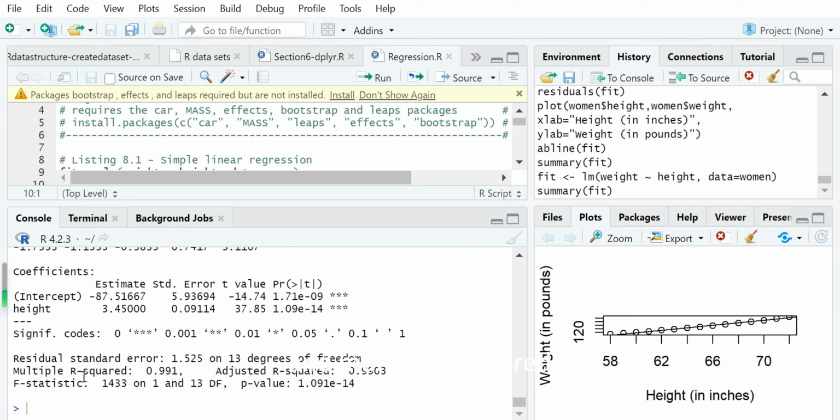And multiple R squared is 0.9091. This is R squared, which is used to show how much of the variance of the y variable is explained by its independent variable. So here 0.9091 is almost 1. It's very, very high for linear regression.